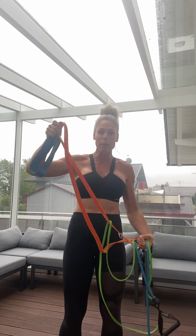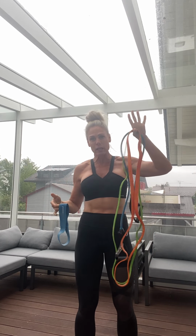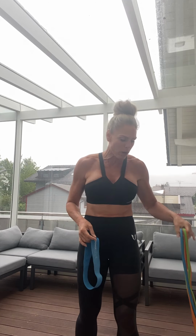We're gonna use a hip band, and I have different bands for resistance. So there's some that have no handles, and then some with handles. Either way, you can work with all of these. You do need a hip band, and then we need other bands. Start with the easier one, and then we can get used to the heavier ones.